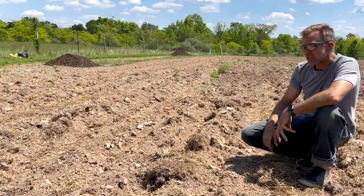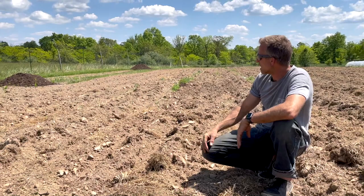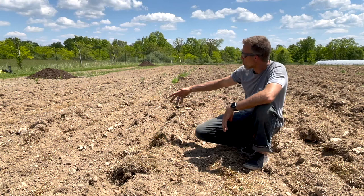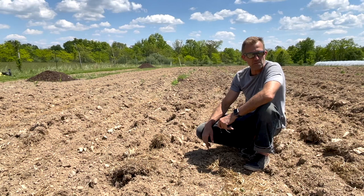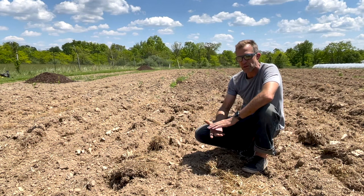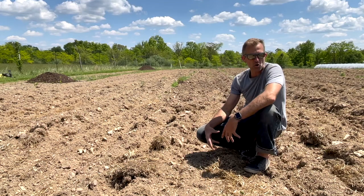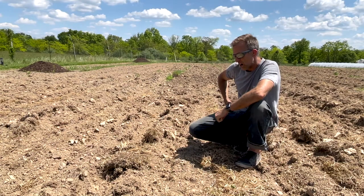We're also going to add some organic matter. We don't need tons because it can be challenging to get hold of, especially if you don't have animals, bedding, and things of that nature. Locally we have the Charlestown Racetrack, and their horse bedding is composted for mushrooms, so we get the spent mushroom compost. We also utilize leaf compost and things that municipalities may have, nice to have them broken down a little bit, maybe a year old. We've also used old potting soil with peat moss - any form of organic matter to feed the soil and get the clay to loosen up.